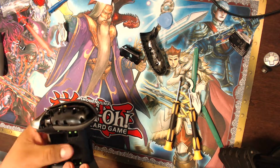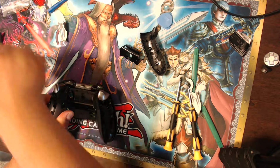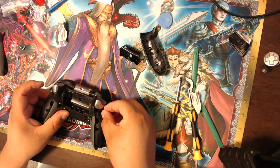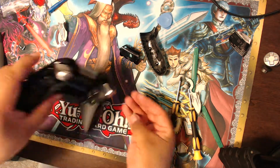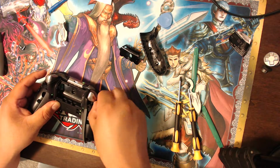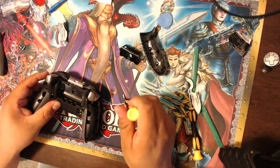And then I just flip this over, and then you just redo the process of putting in the screws. What you probably want to do when you put the screws back in is not do one side and then do the other. You want to stagger the screws so that you can tighten it all together at one time. Just kind of like how you do with any type of electronic, car, or whatever.